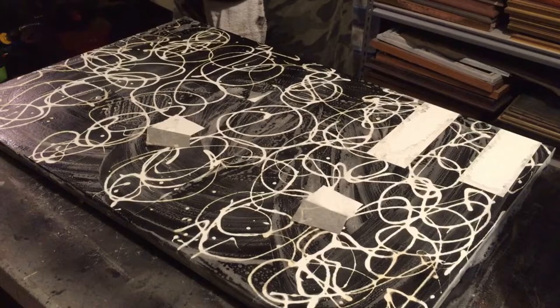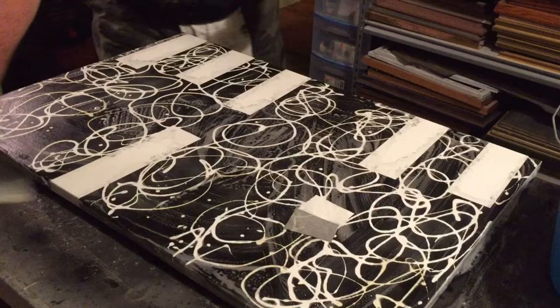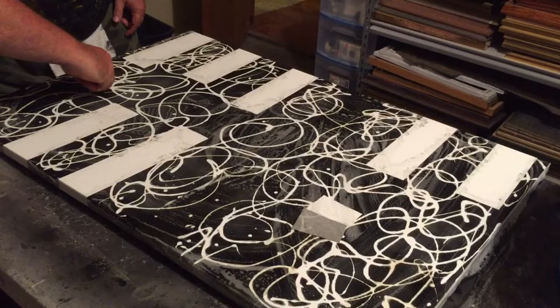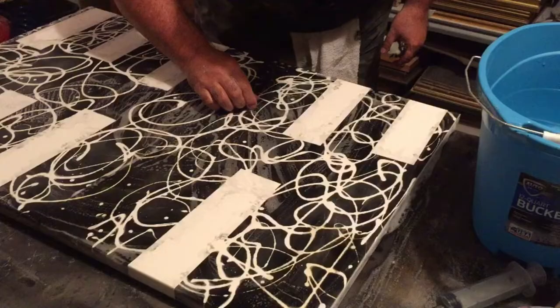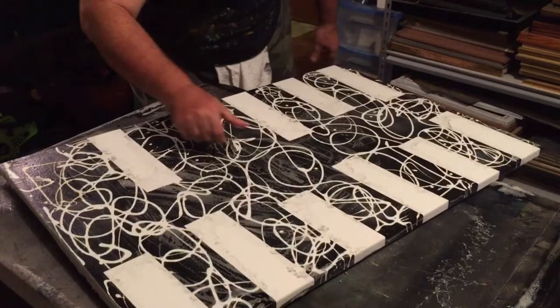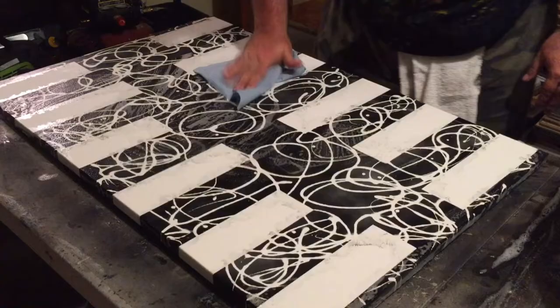Oh my goodness, what a mess. It's real slick, it's got a bunch of soap on it. Ugh. Man, that's gagging me. I'm telling you, you've got to do this kind of quick. Okay, one more. There you go, there's the design. Now we're going to get another paper towel and wipe that stuff off a little bit more.